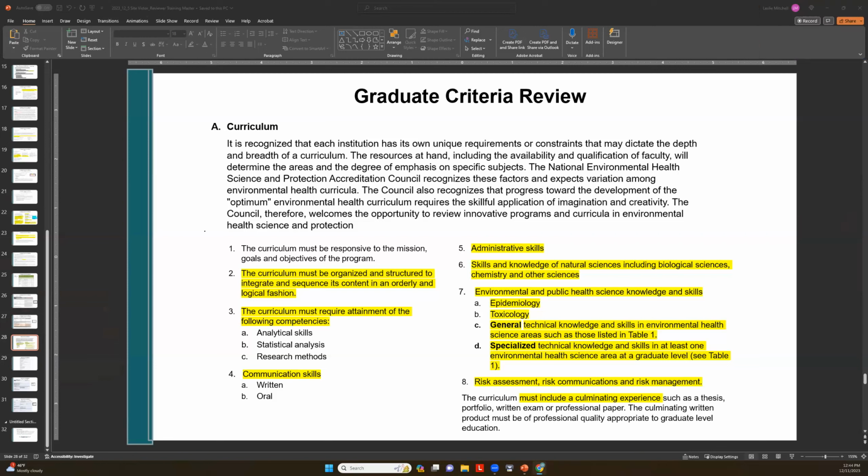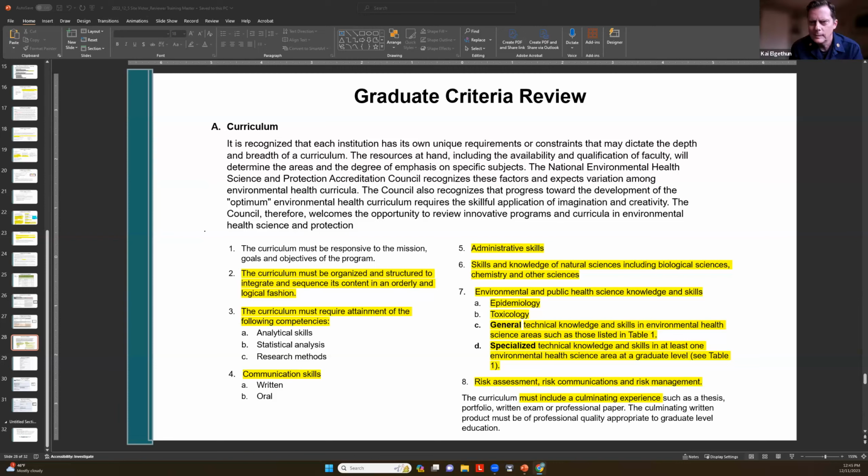Go ahead. Yeah, I was looking at those requirements with interest, as it looks like we could structure an option within our current MS in environmental science that met these requirements. It wouldn't be called a master's in environmental health, because that would require Board of Regents approval. But I'm wondering, is that title necessary or just meeting the requirements necessary?